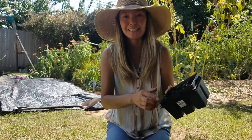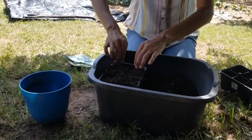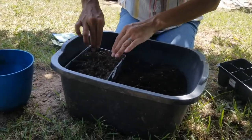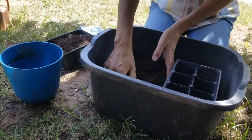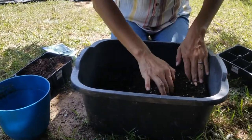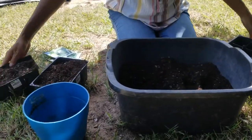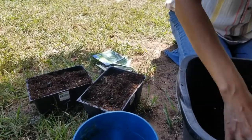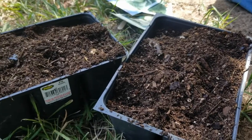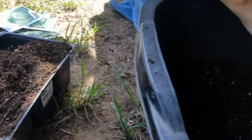I'm going to reuse these containers just to save some money and not buy special containers for that. And I'm going to fill them up with this compost. Okay. And I have 3 of these containers. And they will work perfectly for cabbage and broccoli. So I'm starting my seeds about 6 to 8 weeks before I'm going to transplant them in the ground. That's how much time you usually need to start any seeds, really, about 6 to 8 weeks.